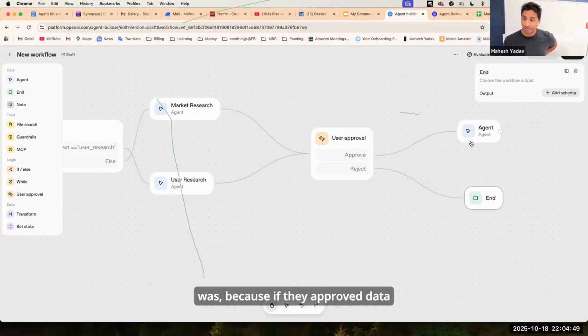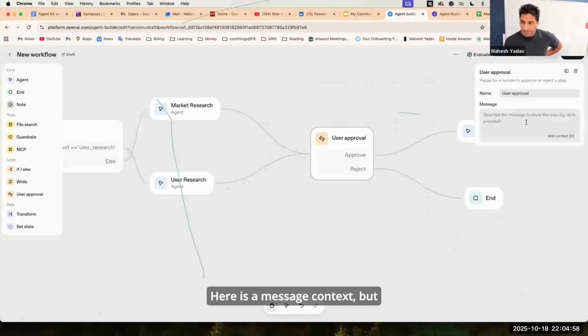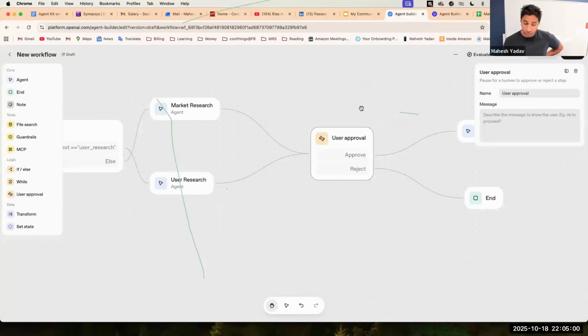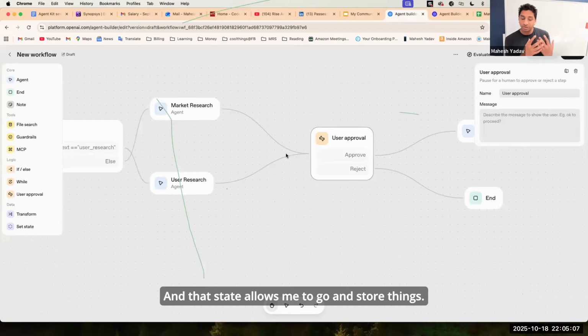Whatever that user research was, because if they approved it or rejected it, you want to review it, right? And if you do this, there is no variable where you can store this information. Here is a message context, but there is nothing that you can store it in. So you want a state variable, like we were looking for memory earlier. That state allows me to store things.